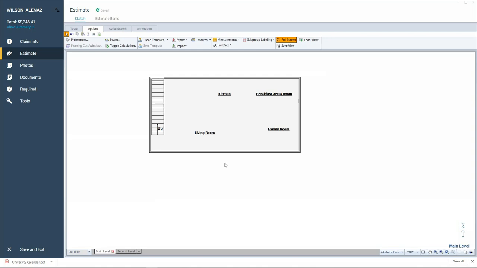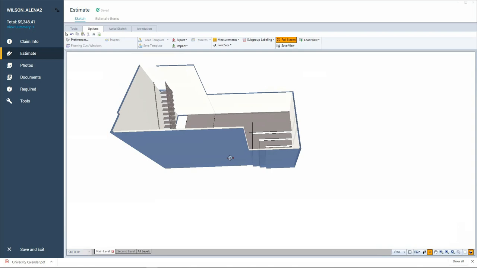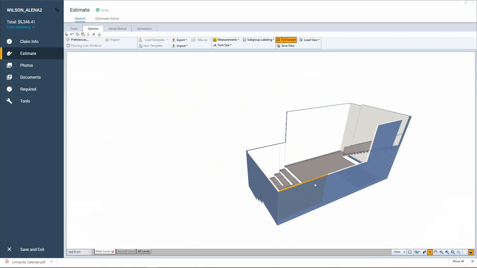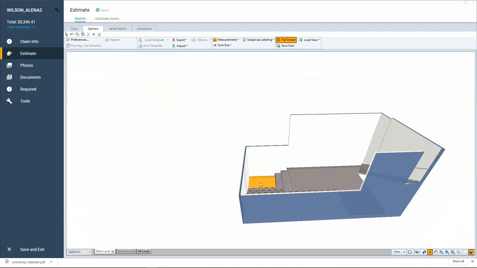Let's take a look at how to create that step down area with multiple steps. So first I'm going to show what I've done in 3D. You've got the regular level sitting here. This is all the same floor height, as you can see. And then we've got 3 steps down into this area. Maybe it's a theater, or I just call it a family room. And let me show you how I created this area.